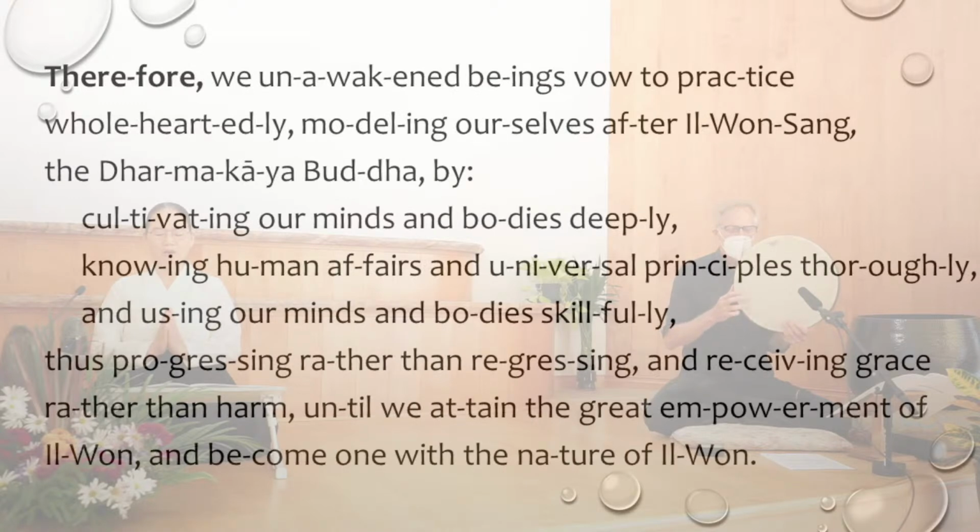Therefore, we unawakened beings vow to practice wholeheartedly, modeling ourselves after Il-Won, the Dharmakaya Buddha, by cultivating our minds and bodies deeply, knowing human affairs and universal principles thoroughly, and using our minds and bodies skillfully, thus progressing rather than regressing, and receiving grace rather than harm, until we attain the great empowerment of Il-Won and become one with the nature of Il-Won.